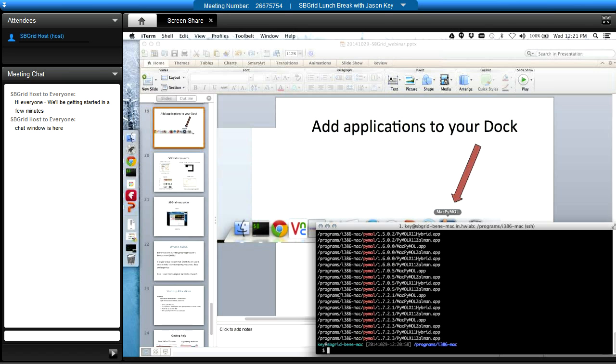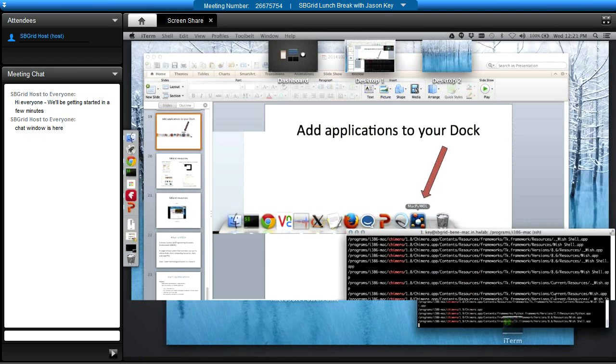So if you want to add this to your dock, you just crack open the Finder, navigate to /programs, i386 Mac, pick the version that you want. It'll show up like just a standard Mac icon. Just drag it into your dock. It's super easy. You can do the same with Chimera, which has an app bundle.